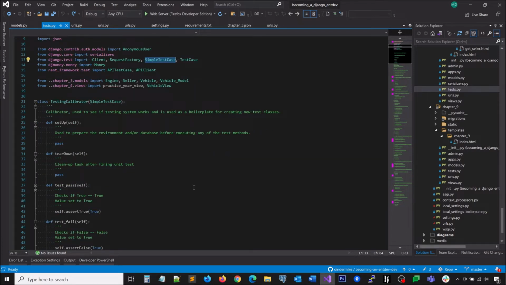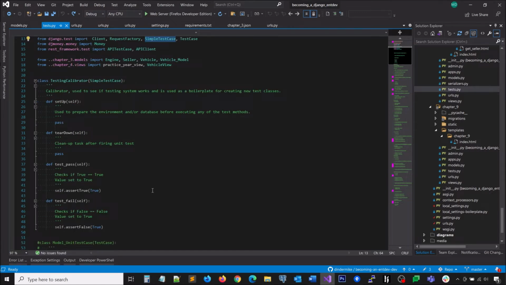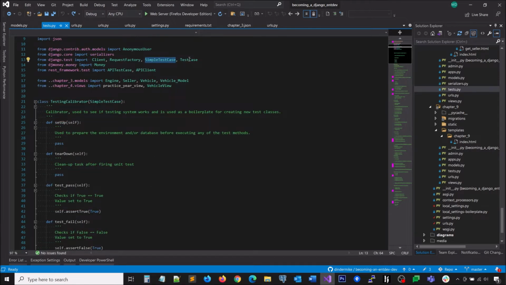We are using it only to test for true-false statements, simple logic statements like addition, subtraction, multiplication. It doesn't go deep into testing models or connecting to your database. If that is what you need to do, then you would use the TestCase class for that.